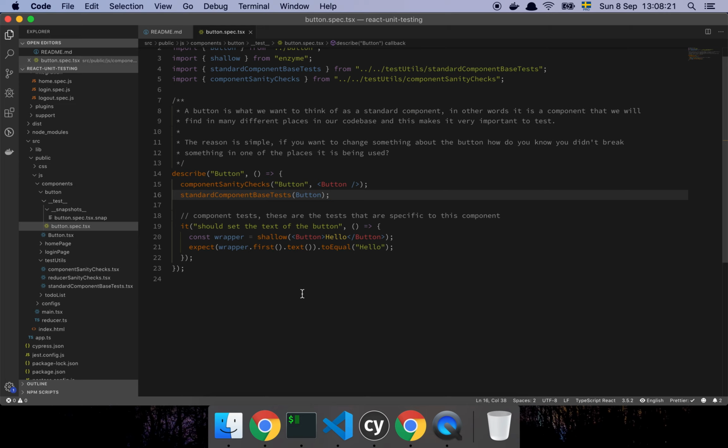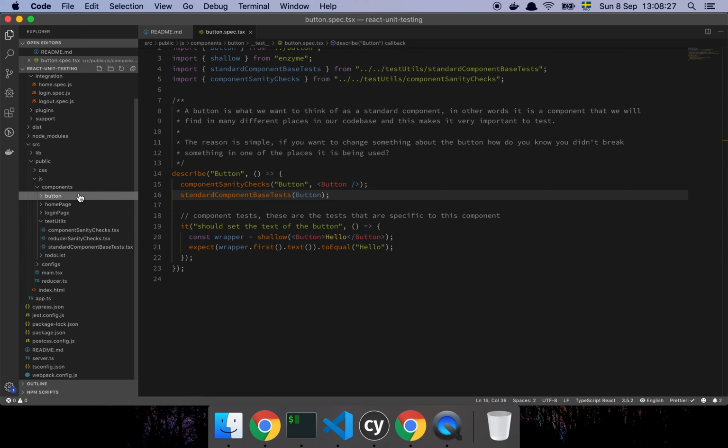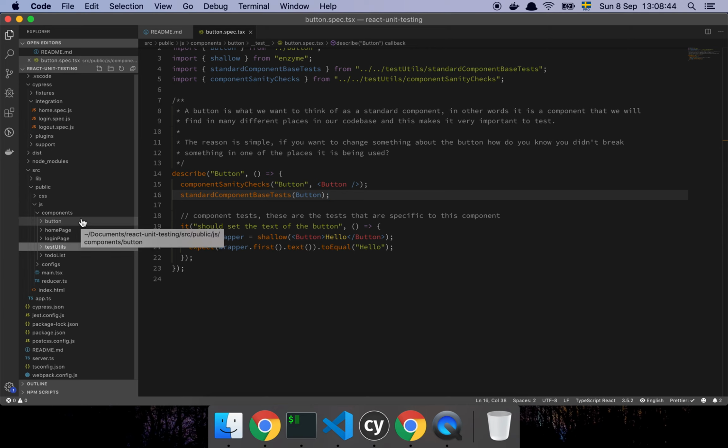Cool. So this is just the base idea, and having this with you I think is very important: when you create a standard component, it is vital that you test every single granular interaction you can think of, absolutely everything. Because if you don't, you're going to make a lot of people nervous if they need to update your component and they don't know what's going to happen if they change something and it's going to break on some other page, right?